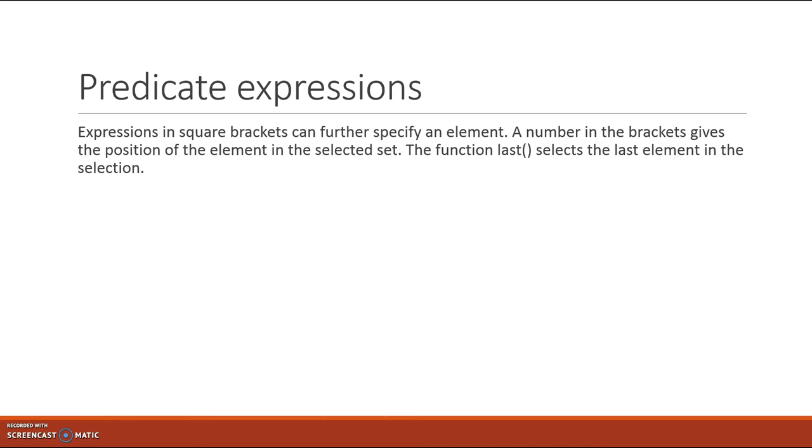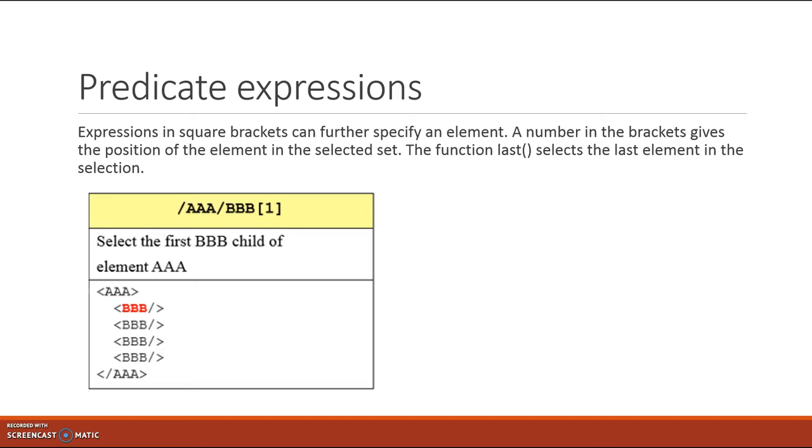When using predicates, you can select nodes by name or attribute type, but you can also use predicates to select the position of an element. All you have to do is count the position you want, then put its position number in the brackets following your path. In this example, we want to select the first B node following the root.